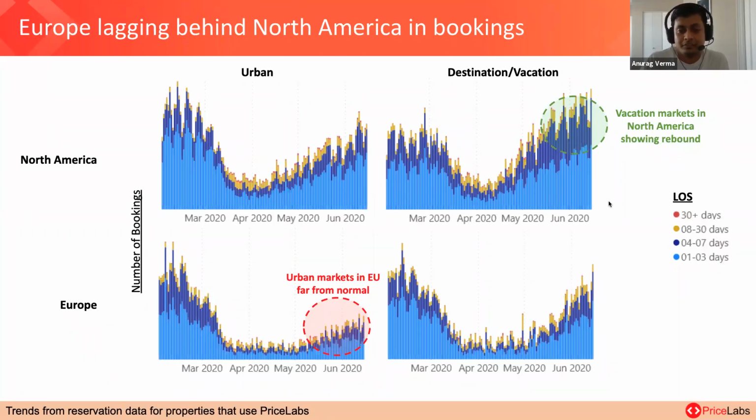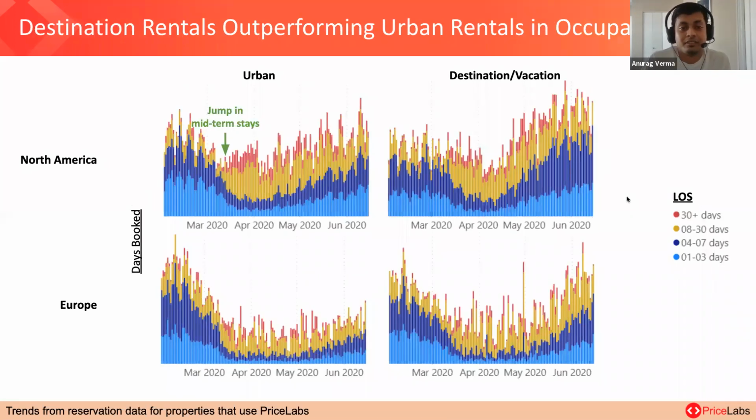So this is looking at just the number of bookings, which can be slightly misleading in some ways, because it's not paying enough attention to how many days were actually booked, because each booking, regardless of the length of stay here, is showing as one data point. So the next slide will actually go into what the total number of booked days was, and the way to do this for us is every booking is weighed by how many days it contained. So if there was one 60-day long booking, then that's showing an equal weight to 60 one-night long bookings.